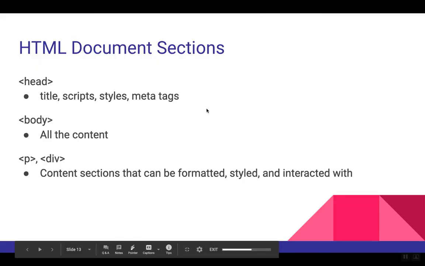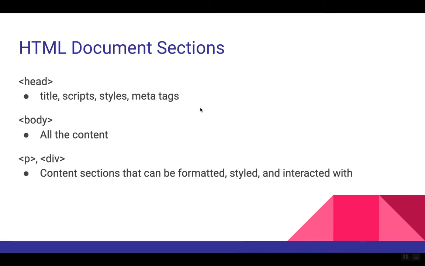So we talked about the HTML sections: the head, the body, and the content sections. So the head is always at the top. The body is where all the content goes. We talked about the header section. This is where you include titles for the web page. If you're including external scripts or external style sheets, you would include links and references to them here. When you're in the body, this is where all your content goes. So these are all your paragraphs, your labels, your links, all of your content pieces, all the data that's being rendered by the browser.